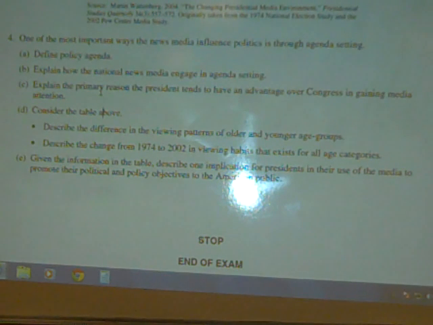Also, he's got a national constituency. He represents everybody. You might not have voted for him, but he makes law for everybody. Congressmen only have a state, if they're from the Senate, a state constituency or a district constituency. So people may not listen when a senator that's not from their state talks.